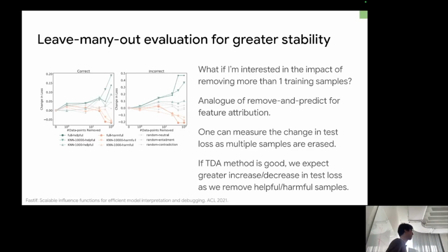Yep. How did they know which samples were harmful and helpful? Depending on the sign of it. So some methods also give you a sign indicating that removing this sample will increase the loss, and then they're going to give you a plus sign, and a negative sign otherwise. So did they do leave-one-out on all the samples first and then remove them?